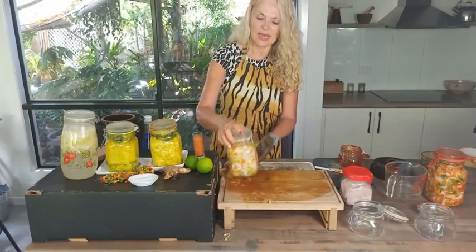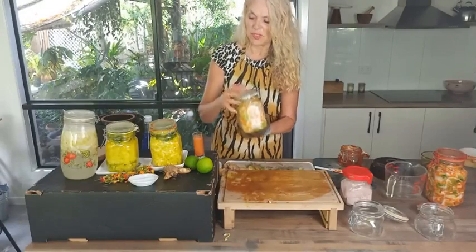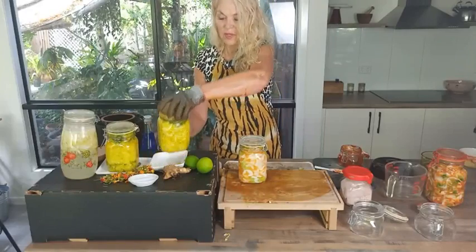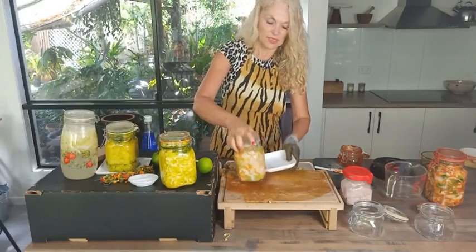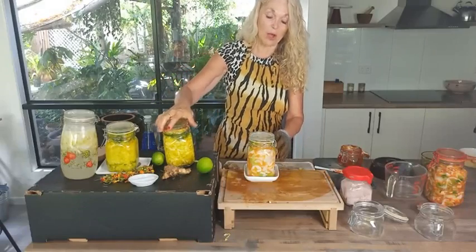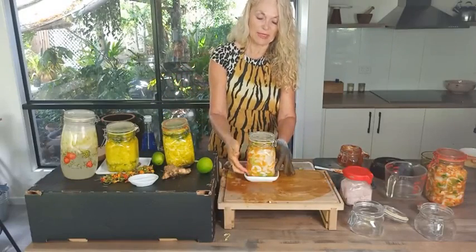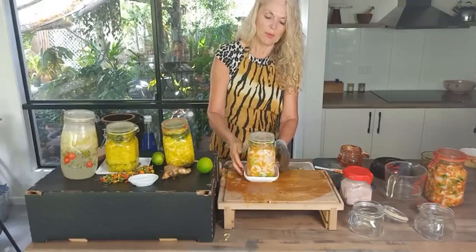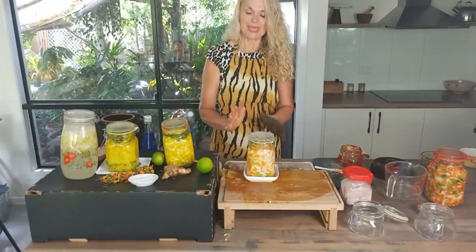And once again, you'll get little bubbles. You'll put your saucer underneath it, the same as what we did yesterday. So a little saucer like that will go underneath, because you will get a little bit of overflow. With that overflow, you just toss that out, clean the saucer, and put it back. No burping. Once again, no burping.